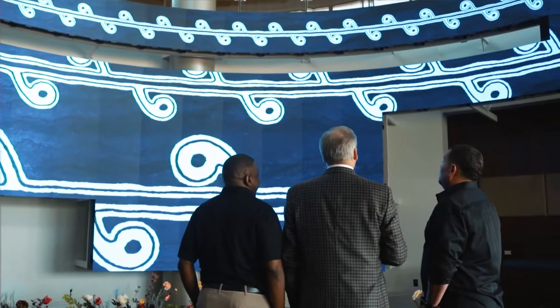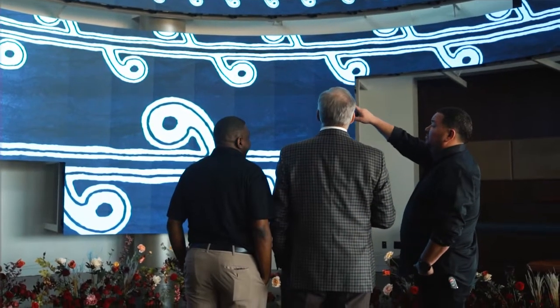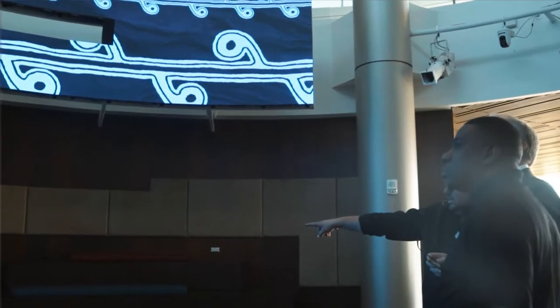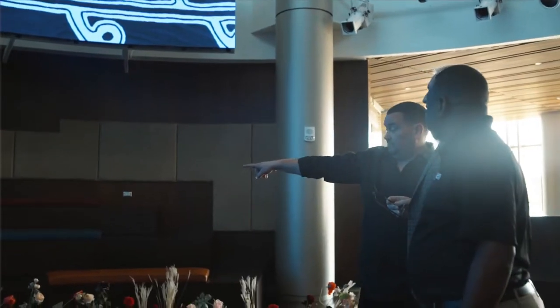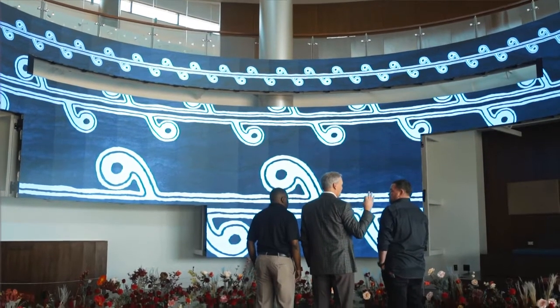So once the rendering was put before us and the design concept was agreed upon by the ownership, it became Ford's task to find manufacturers who could help bring that rendering to life. We reached out to our friends at Babson. They told us that they could build the unique curved wall. Peerless, who have a long-standing relationship with Ford AV as well, were able to engineer a completely custom mounting solution that would attach the curved wall to the curved building structure.